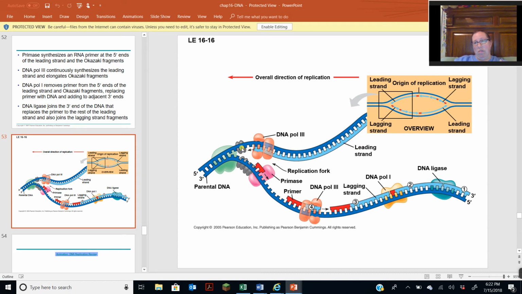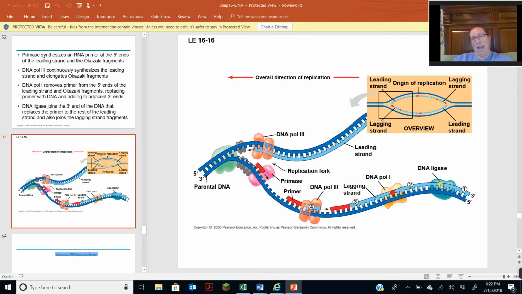Then you've got the lagging strand, and as the name indicates, it's kind of going backwards. You've got these Okazaki fragments, and the primer has to come along, sticking them together. You've got your DNA polymerase 1 adding the nucleotides and helping to stick them together. DNA polymerase 1 actually takes off the primer that it put in there and replaces it on the 3' end so that DNA polymerase 3 can add the nucleotides. So this is a bit of a process.